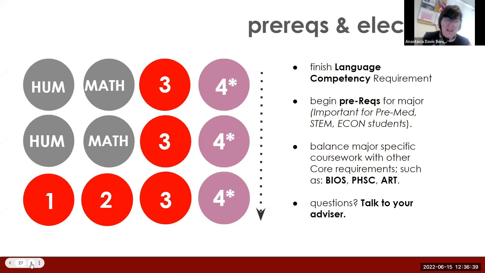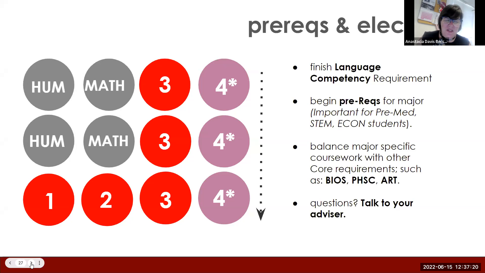You have a lot of flexibility for what you choose for your first quarter. You might ask yourself if you need to start a language, or if the major you're thinking about declaring has specific requirements expected to be completed by year one or two. You might also want to try out a new subject to see if a major is right for you — an intro to economics class or history class might be a good elective to consider as you work to complete core requirements. It is expected that students will finish most, if not all, core requirements by year two, so as you register from quarter to quarter, please keep this in mind.